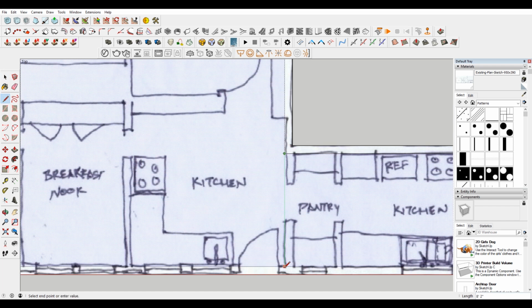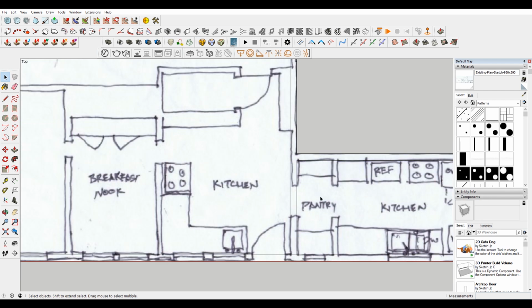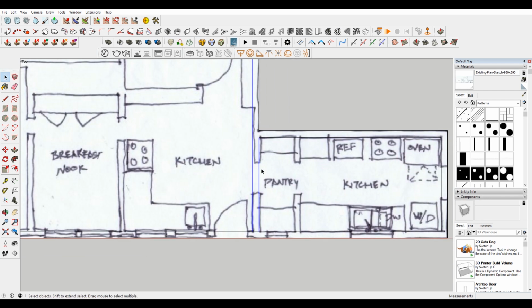So we're just going to continue this. This goes all the way across. Assume that that's the same width or similar width at least. So you have that. Pantry, let's say 3 foot is good. Let's make all the walls 7 inches for now.